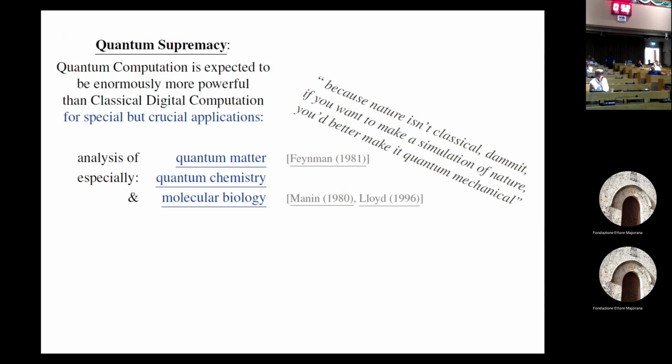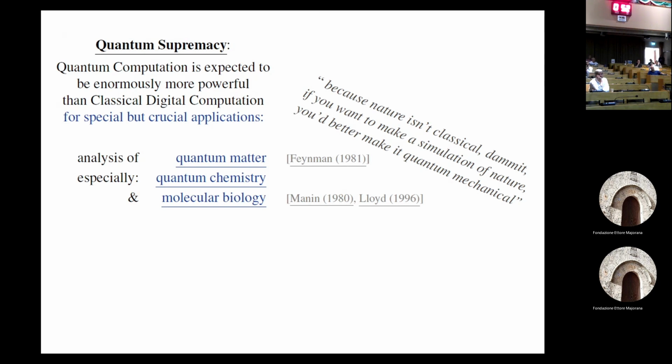Back in the 1980s, Feynman and Manin envisioned this by a simple argument. They just said, well, we know now very well by then, it was a 60-year-old insight, that there's all this extra fine dynamics happening on the quantum scale. So since physics and nature, hence everything in this universe, is actually described by these processes, then any simulation of them by a computer, say, which doesn't make use of this full fine-grained picture, but uses some coarse-grained classical mechanics, will necessarily lose in efficiency, just on general grounds.